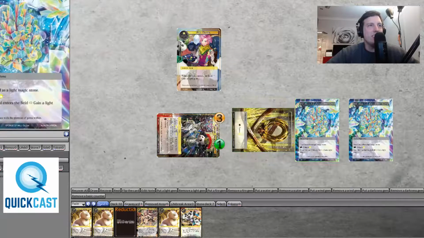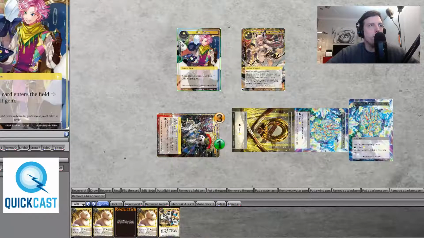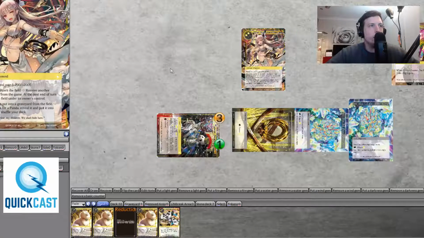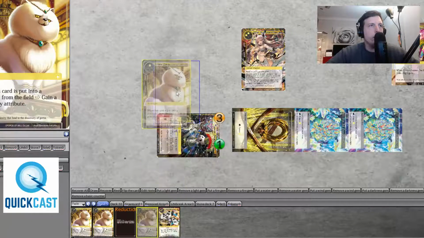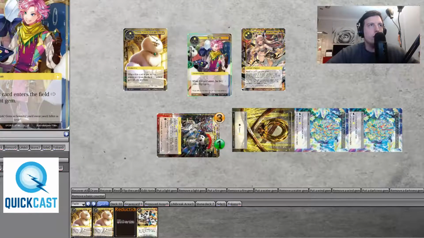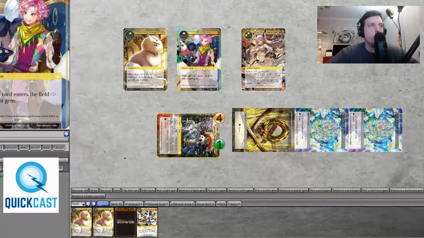So let's just go Orphica again. So that would be removed from game until end of turn. And let's play a kitty cat. And we would end our turn. We would get our Gem Trader back. And we would gain another light gem because it triggers the enter ability again.